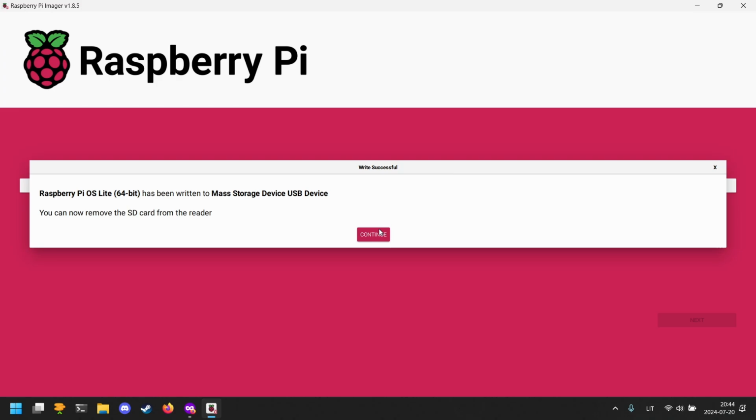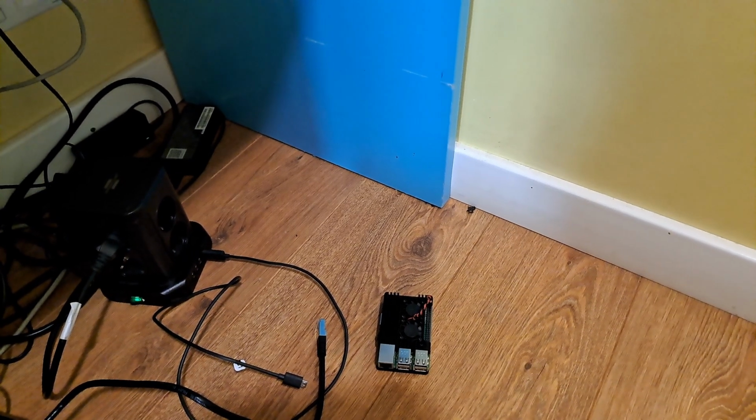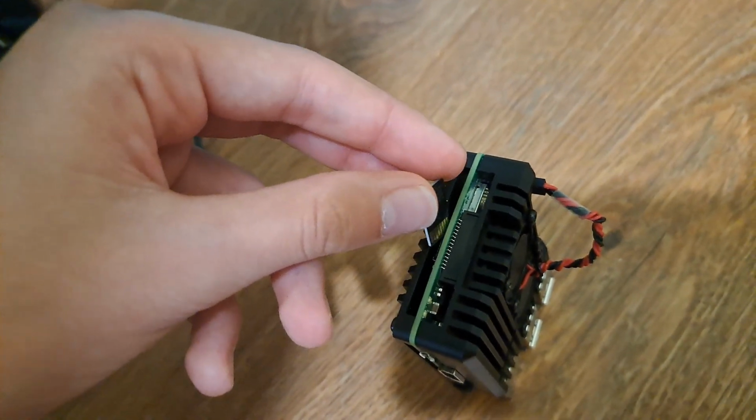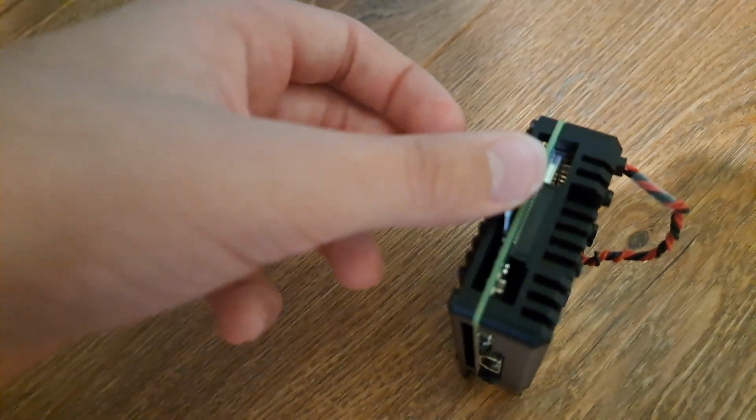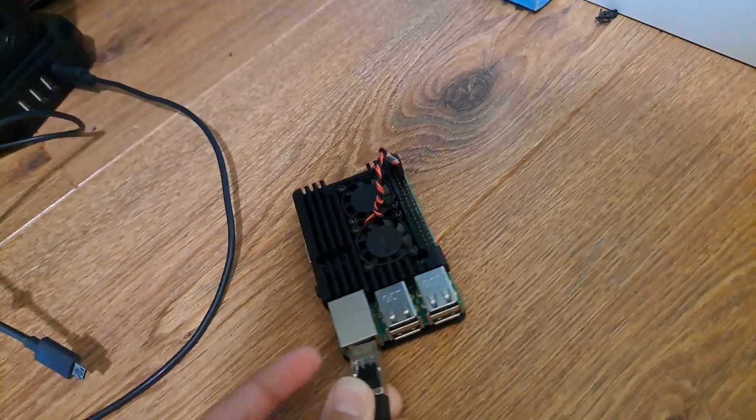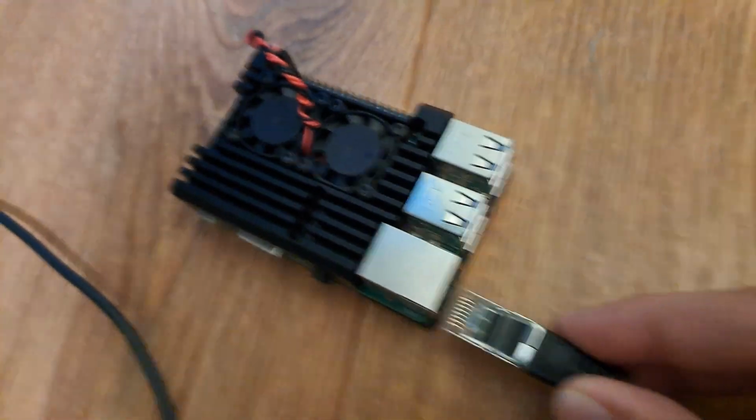So you can just remove your micro SD card from your reader, and let's go to turning on the Raspberry Pi. Hello, I'm back. I have my micro SD card, and this is my server room. So what you now have to do is insert the micro SD card into your Raspberry Pi. Now, if you didn't set up a Wi-Fi connection, you should connect to Ethernet.